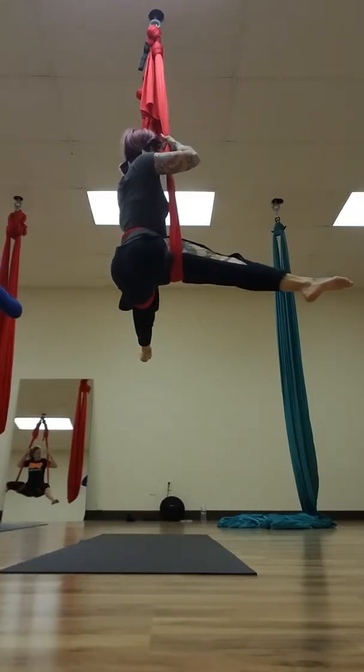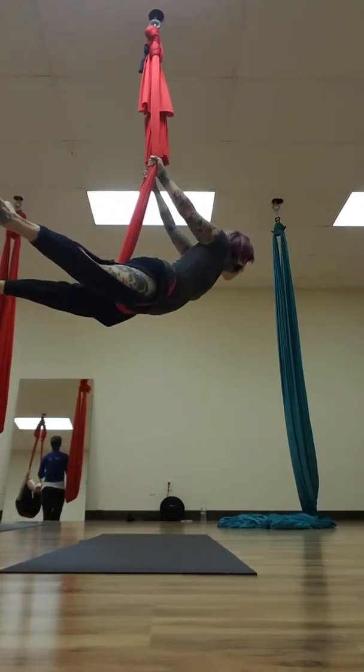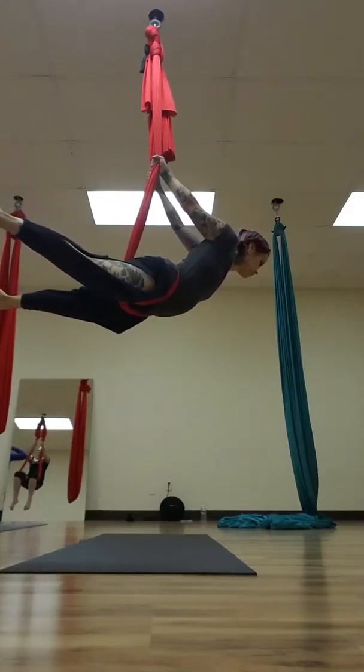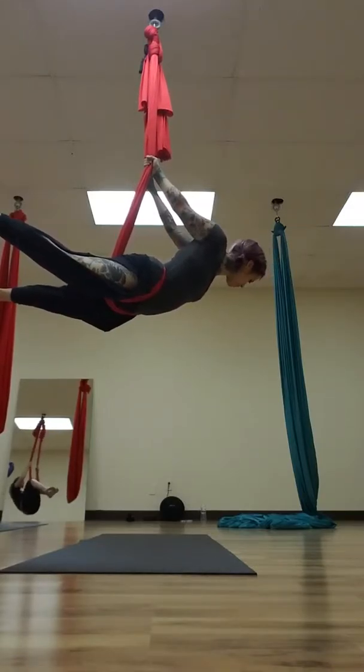Alright, you're going to stay holding on, keep your hands here. You're going to bring your legs together to do a ball somersault. You slid all the way down — so you don't want to slide down, you want to hold yourself with your arms. Yep, you can use your feet. Just like that. Keep somersaulting back, keep going back.